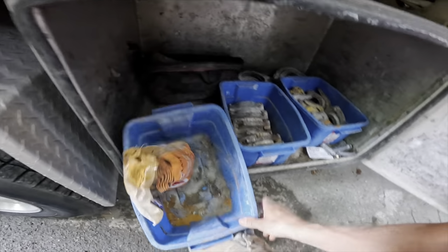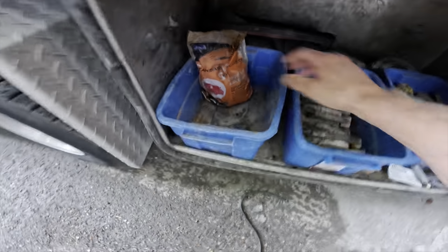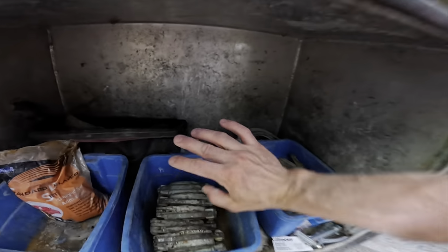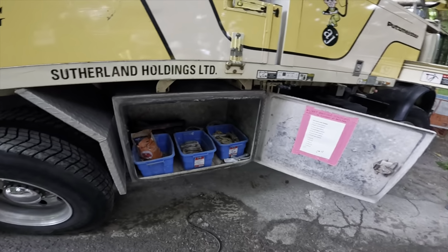I drill a couple little holes in the bottom just so they don't hold water. And what we do is 2-inch clamps, 2.5-inch clamps, 3-inch clamps go in here, but we're using them all. And there are 4 and 5-inch clamps we put back there. But yeah, these totes are really, really nice for storing clamps. I would highly recommend them.